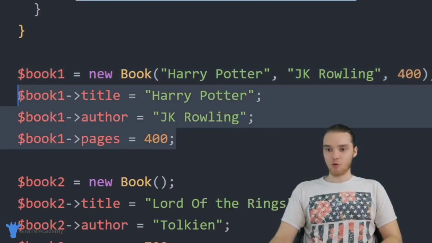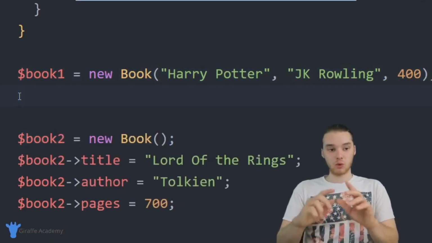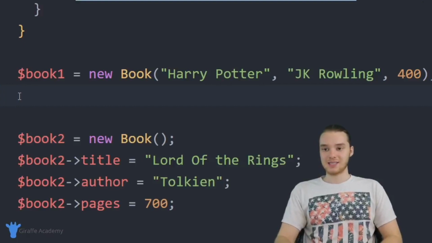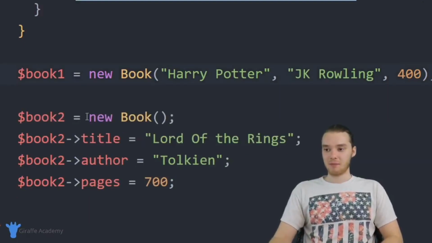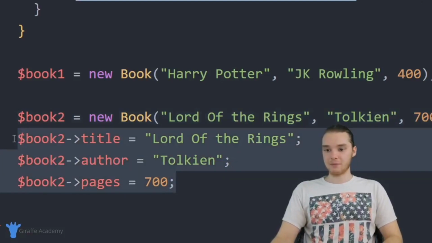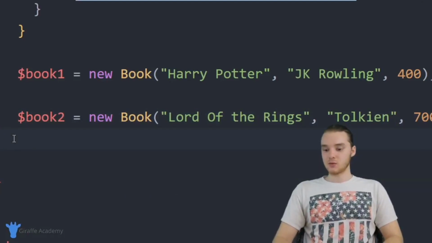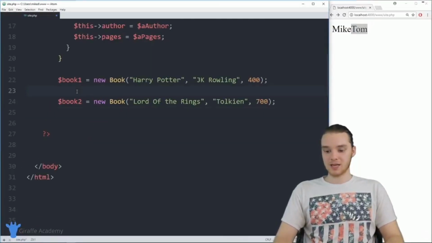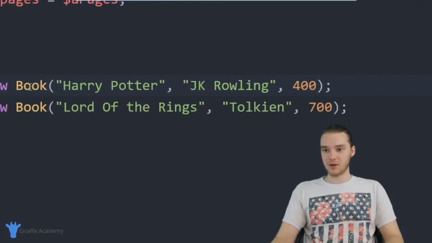And now I can get rid of all of this because we're doing all that stuff inside of the constructor. And then I'm going to do the same thing for Lord of the Rings real quick. All right, so I put all of this stuff in there for Lord of the Rings, and again, I'm going to get rid of this. So now, instead of it taking 8 lines of code for us to create these objects, it only takes 2 lines of code.